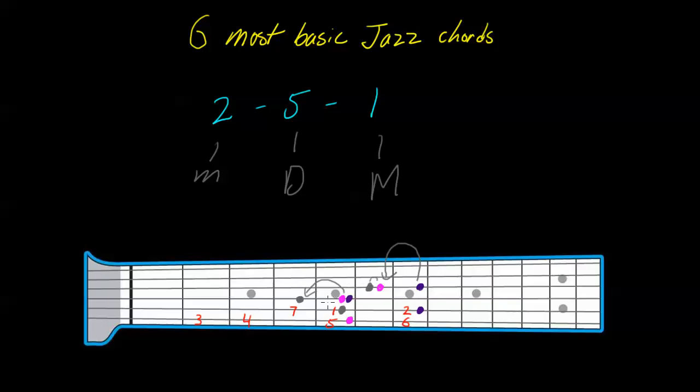And also in jazz, there's this thing where the notes descend, where the bass notes are going from 2, 5, 1. They're moving around. But these tones here just slowly descend one note, half a step or full step at a time. And there's just something really pleasing to the ear about that.